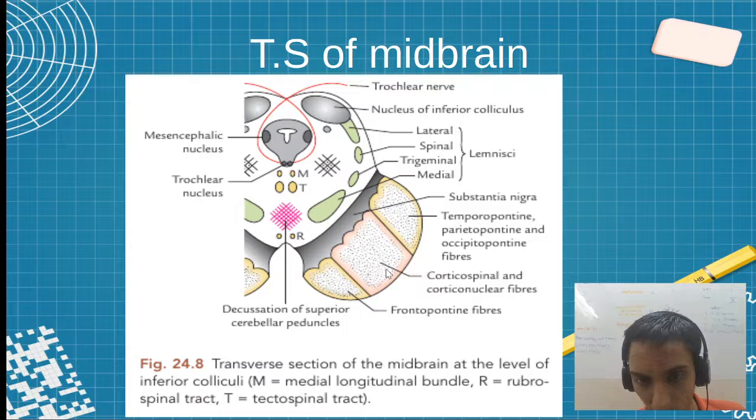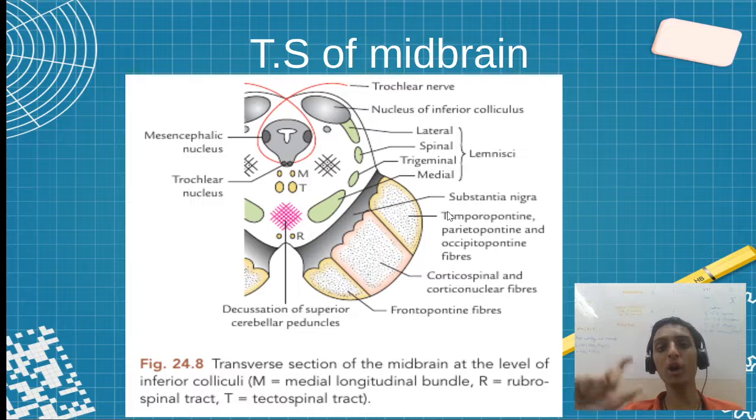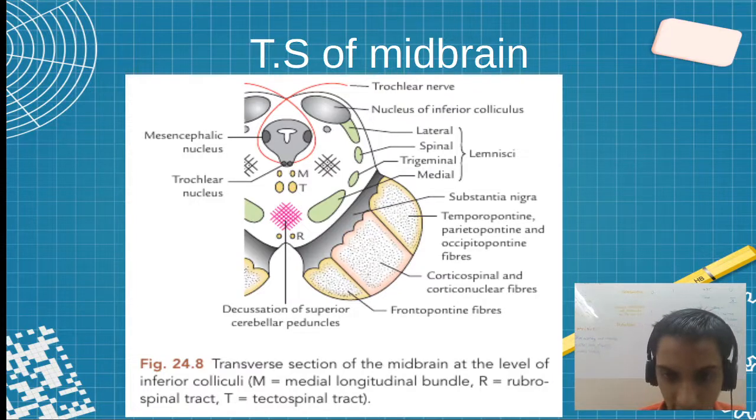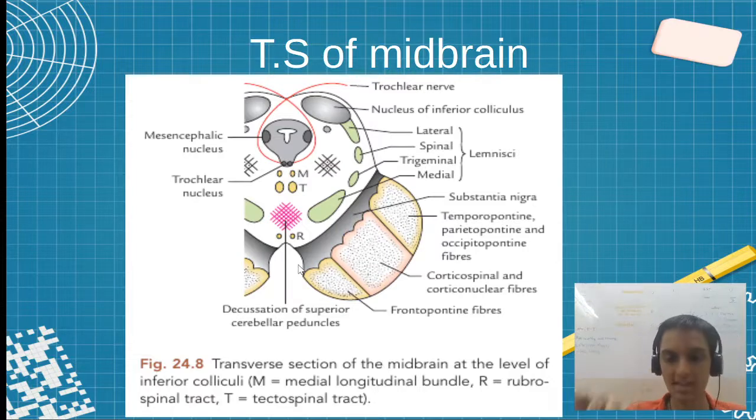Again, I'll give you an easy way to remember. First one, see now this part. Remember it as POT-PO fibers. POT-PO, P-O-T in capital, small p and o. What is this POT-PO? Parieto-pontine, temporopontine, occipitopontine fibers. Okay. And for the second group, remember it as CNS. CNS as in corticonuclear and spinal fibers, and FPT as in frontopontine fibers. This is 1/6. This lateral and medial, this is 1/6. This is the rest of them.